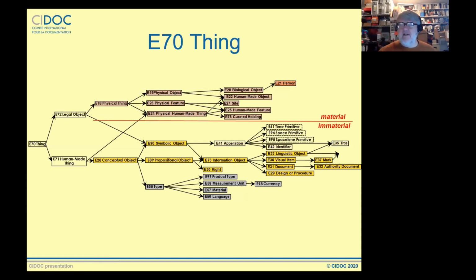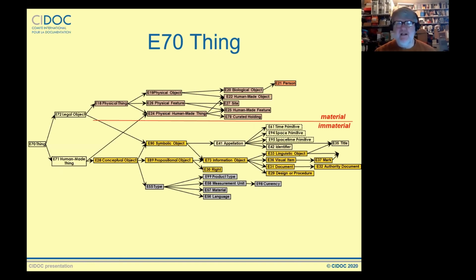We have linguistic objects and visual items, and we have documents. So documents are things, immaterial things, which make statements about the real world. So they're making some proposition about the real world that's intended to be truthful.